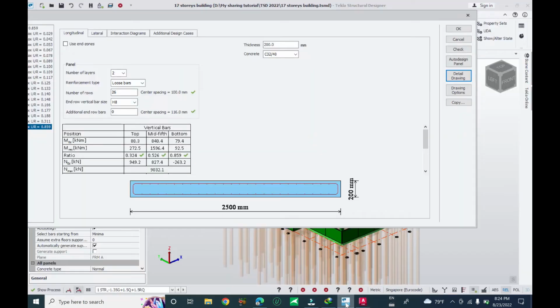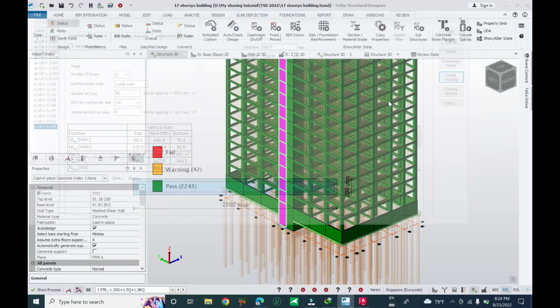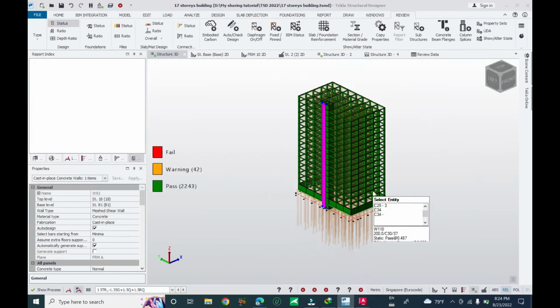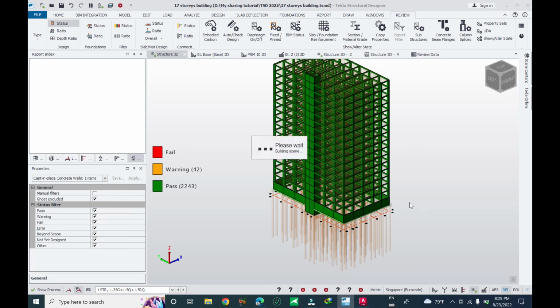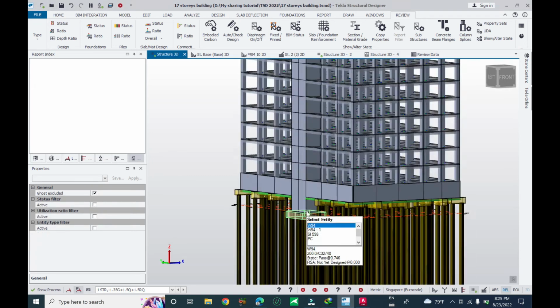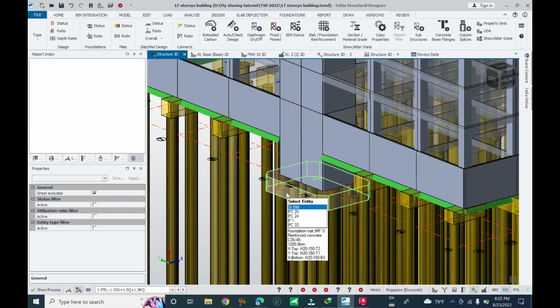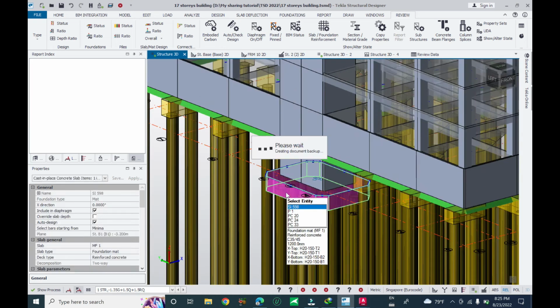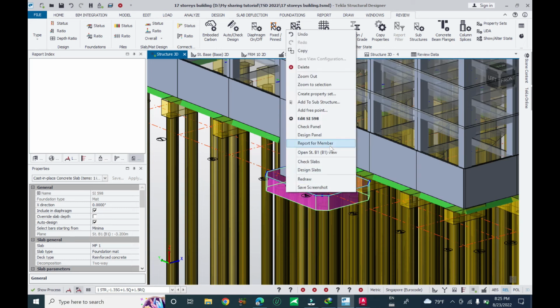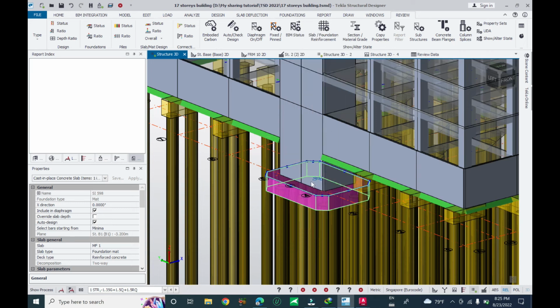Again, let me come back to the Tekla Structural Designer. You can check for the other member using the same method. Now let me check for the pile cap. Right click, click on check panel.